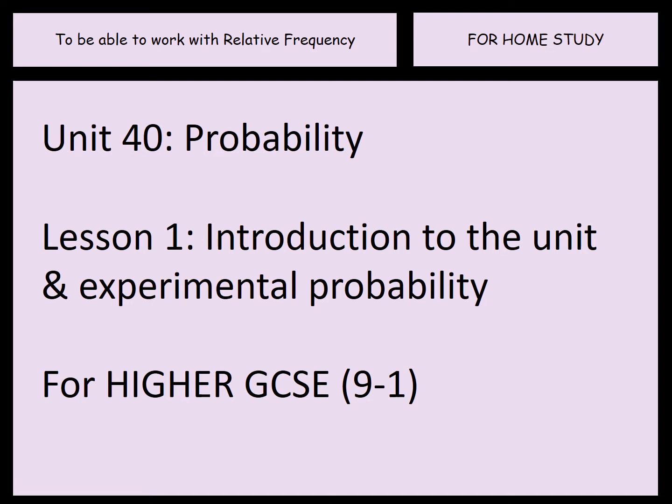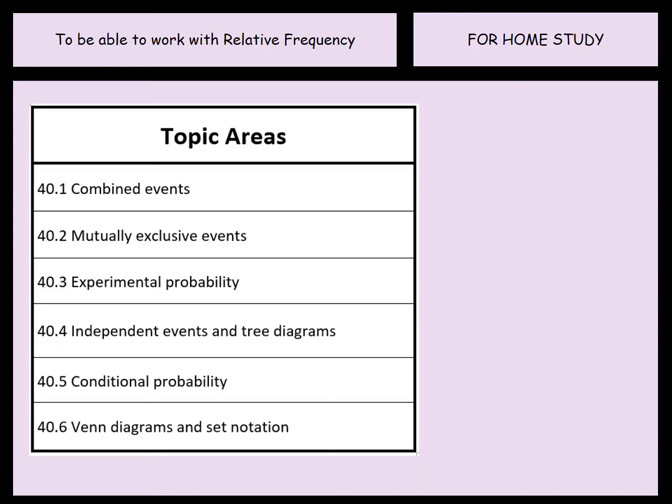This is aimed at everyone doing higher GCSE, I mean specifically for the year 10s, but anyone else that's watching this video, it'll be useful for you for revision, and your unit numbers might be different if you're at a different school to ours, but fundamentally this is all about experimental probability.